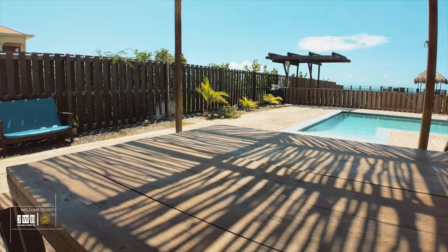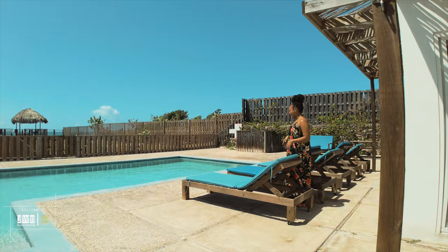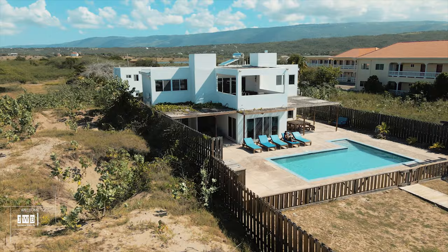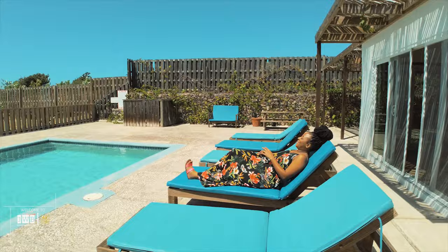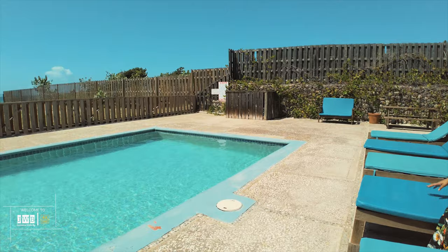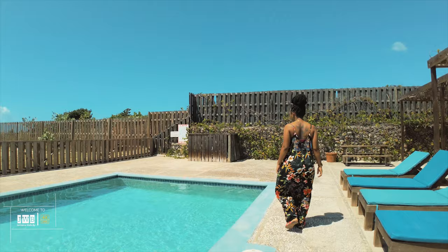And with this covering here, it gives you the option to pull back the chairs a bit if the sun is too much. If you're like me, not a water person, but you would prefer to lay off, yeah, perfect spot to lay off. And we have what, 5 of them here, different from the seating that we have. It's a beautiful pool and it goes to a maximum of 4.8 feet.